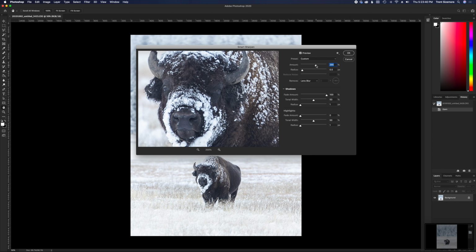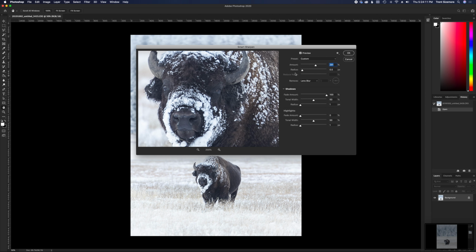For Amount, this depends on how much noise is in the image. If it's relatively noise free like this one, I'll go up as high as 200 or 300%. Radius, most of the time I'm at 0.5. If there's a lot of heat shimmer, I'll often go up to 1 or 1.5 and it will get rid of a little bit of that. But the radius depends a lot on the camera and lens combination you're using, so you can play around with anything from 0.2 to 0.5 to 1.0.